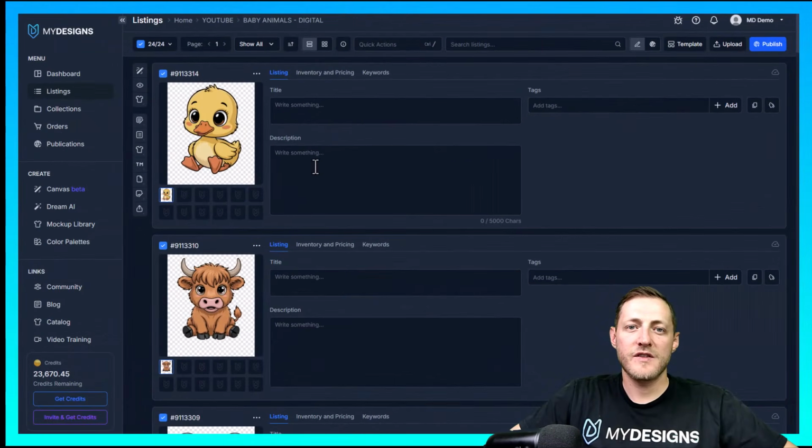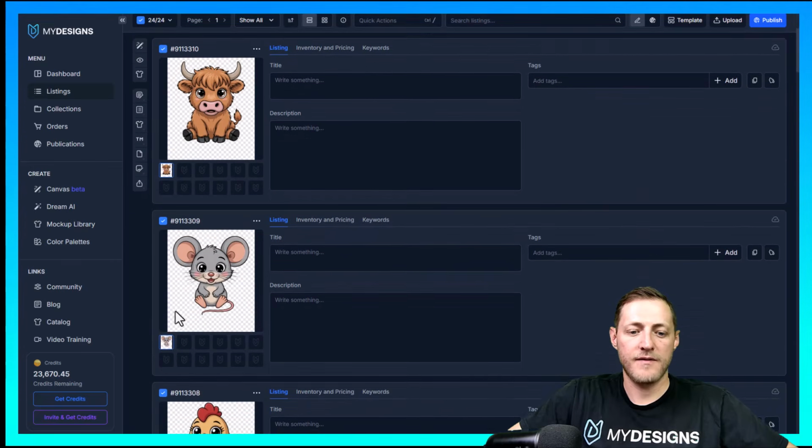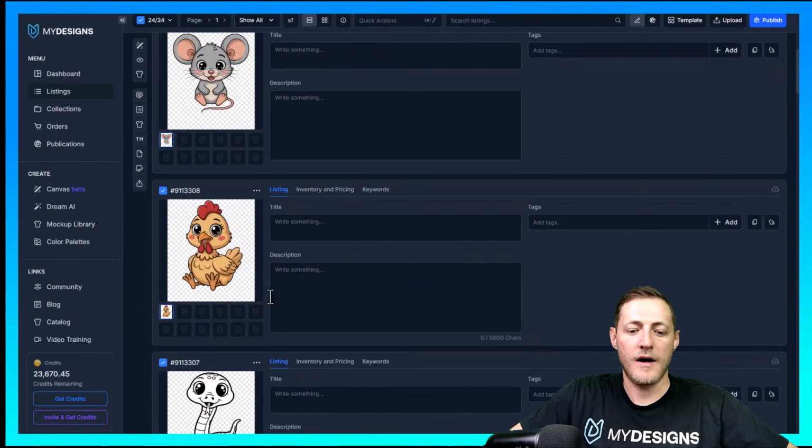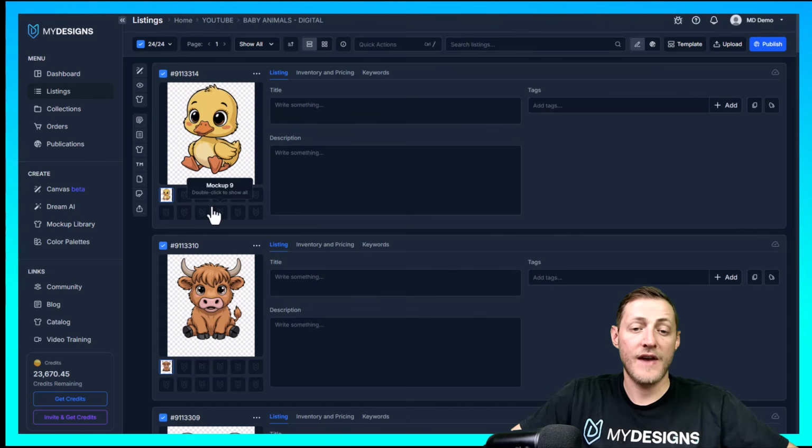All right, those images are now being saved. So if I hover over the main file now, you'll see it's 4500 by 5400 pixels, and that is the same for all of these. And then all of the designs are now adjusted towards the top of the canvas, which is perfect. So now our next step is to actually create some mockups to showcase these designs.